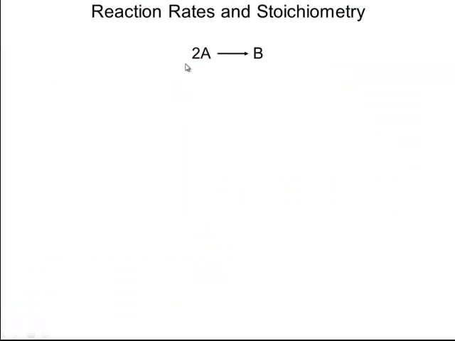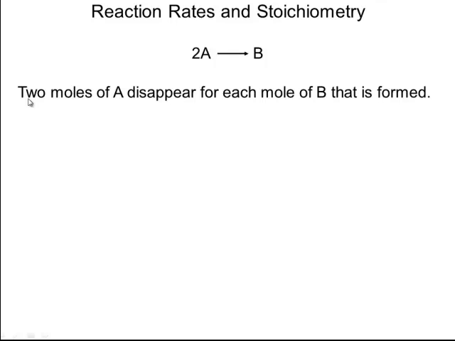Now, what if the stoichiometric ratio is not 1:1, unlike the way we saw it in the previous slide? For example, in this case, for 2 moles of A that disappear, there is only 1 mole of B that is formed. The rate of the reaction can be represented as the negative of half multiplied by the rate of change of concentration of A. However, as the number of moles of B formed is only 1, the rate of the reaction will be equal to the rate of formation of B.